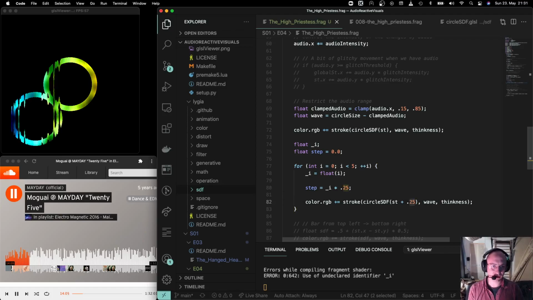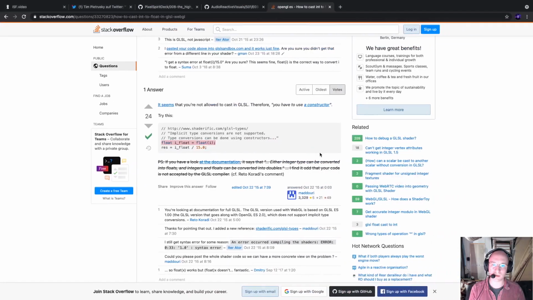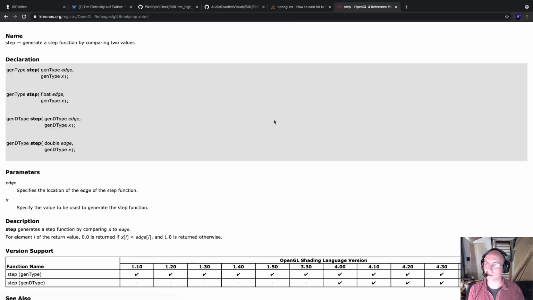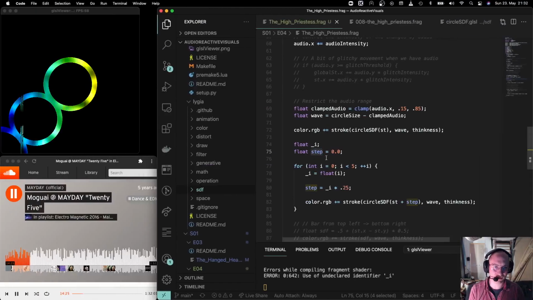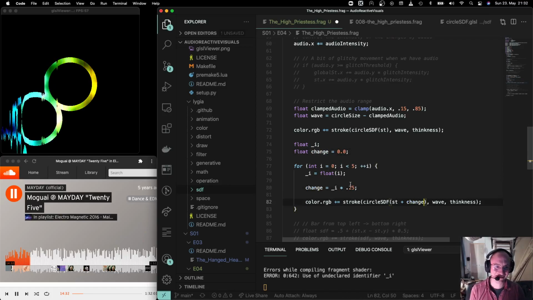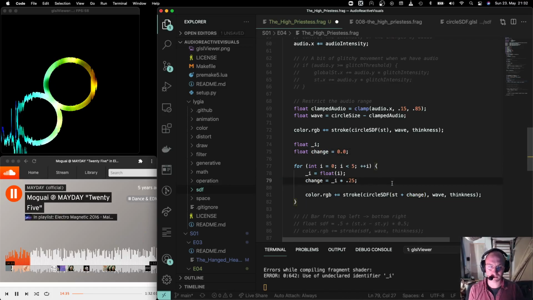So we're doing this stuff here, and then let's use the step over here. Oh no, I guess I cannot. I guess step is like a keyword here. Yeah, okay, no, I don't want to do this even if it's allowed. Should I call this like change? Very creative on the naming here. So then it just increases and goes under there.